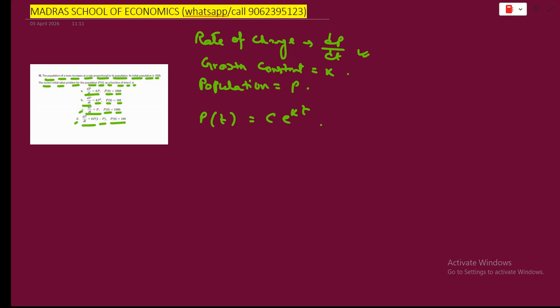Now let's look at the second half of the problem. Initial population is 1000. In the world of differential equations, initial means at the very beginning, or when t is equal to 0. So we are looking for a condition that says P(0) = 1000. So let's play eliminate the options. Options B and D say P(0) is 100. They lost 900 people somewhere. Maybe a Thanos snap. Either way, they are wrong.